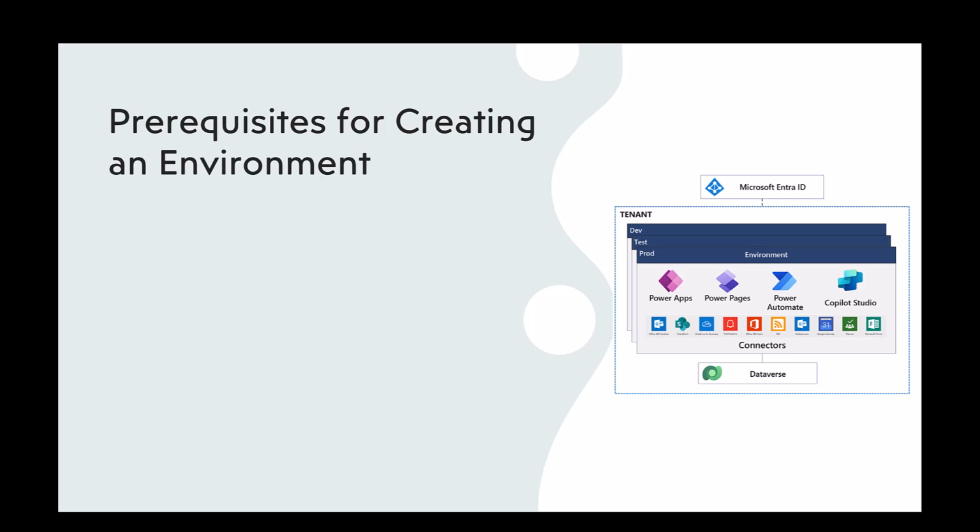As we discussed in a previous episode, a Power Platform environment is a space to store, manage, and share your organization's business data, apps, copilots, and workflows. It also serves as a container to separate apps that might have different roles, security requirements, geolocation, or target audiences. But first, let's go over the prerequisites for creating an environment.